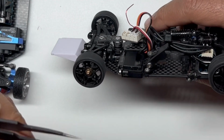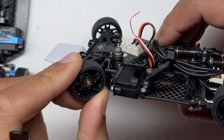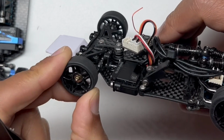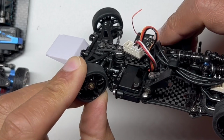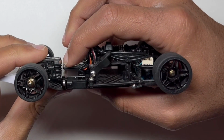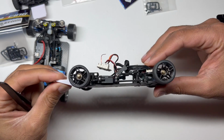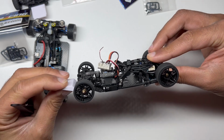So just some more angles that you can see, better angles of the car, the steering mechanism there. It's got a servo saver built in, you can see the spring. It's a very flat car, very low profile.